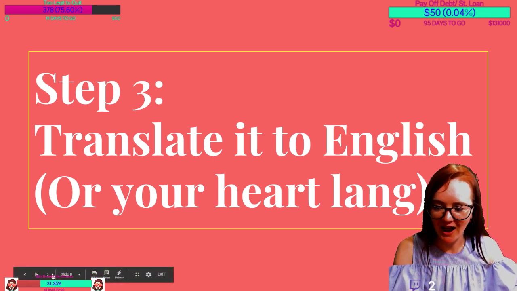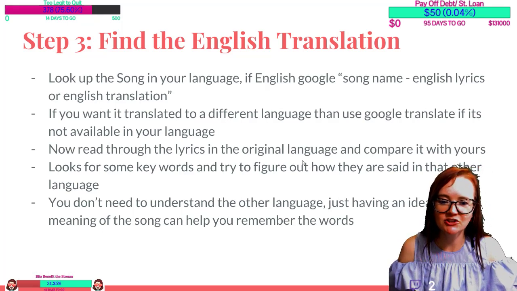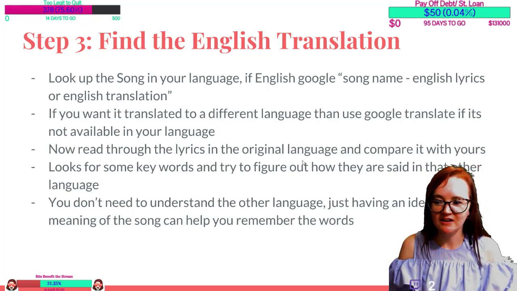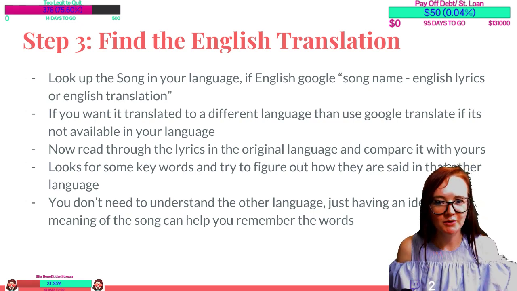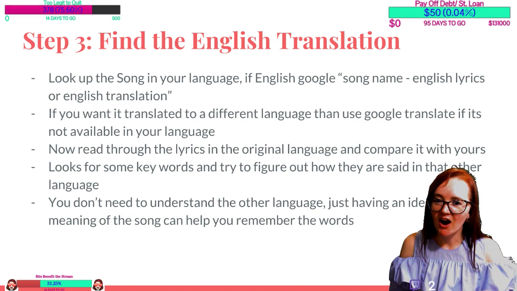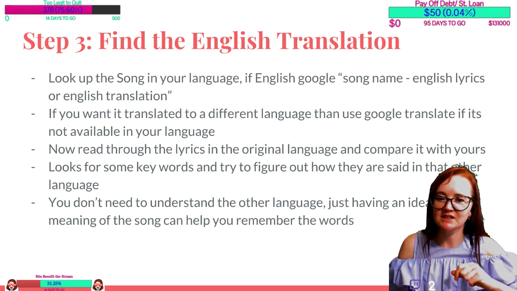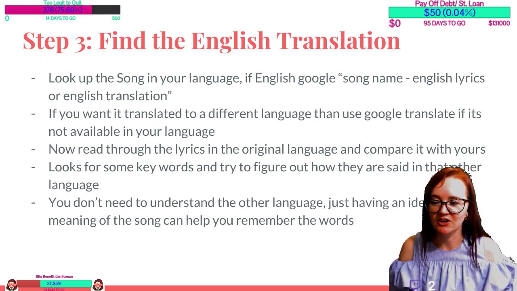Mine is English, so I translated Despacito to English. You're going to look up the song in your language. If it is English, you can Google the song name and English lyrics, and there probably will be some. If it's not English, you might have to use Google Translate by copying the lyrics in whatever language they started in and pasting it and, of course, translating it to your language.